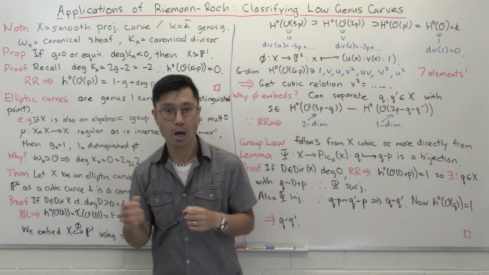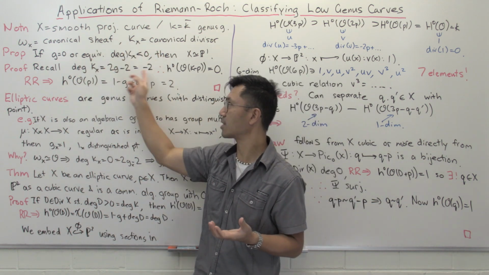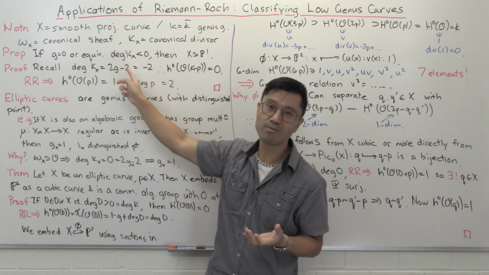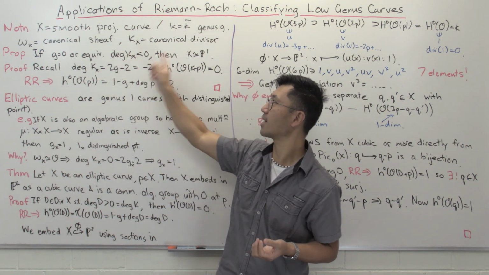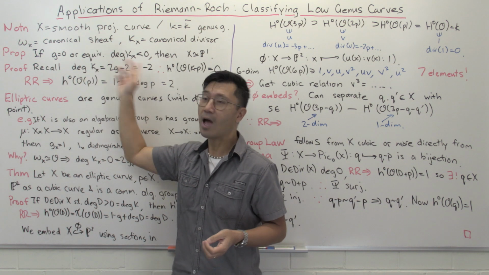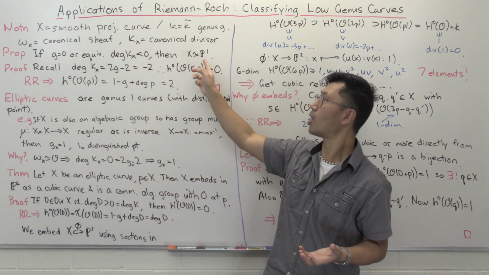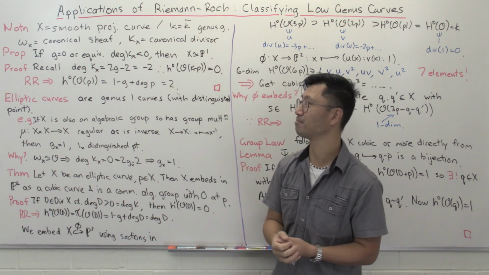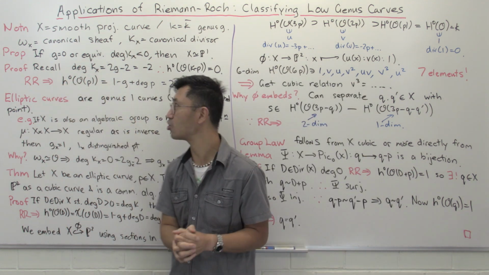Genus is equal to 0. So another way to characterize this by Riemann-Roch, and I'll just remind you how this works later, is negativity of this canonical divisor. So the degree of this canonical divisor is less than 0. If we have this, then we actually know exactly what this X is. X, up to isomorphism, is just a projective line. That's rather nice, isn't it? Okay, so let's see why that's true, and the proof is actually very short.